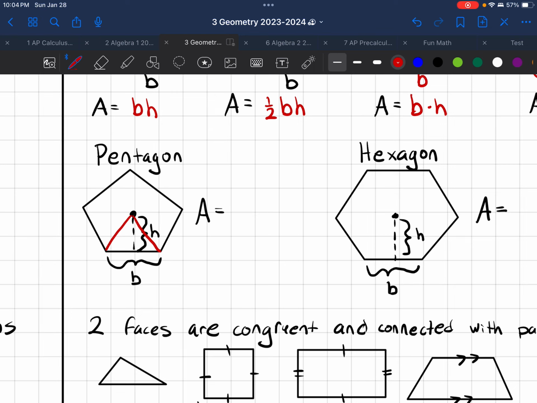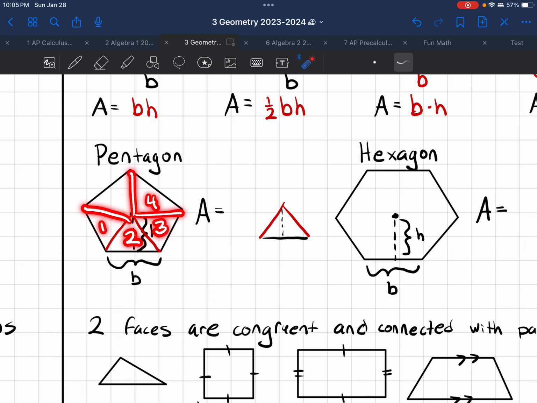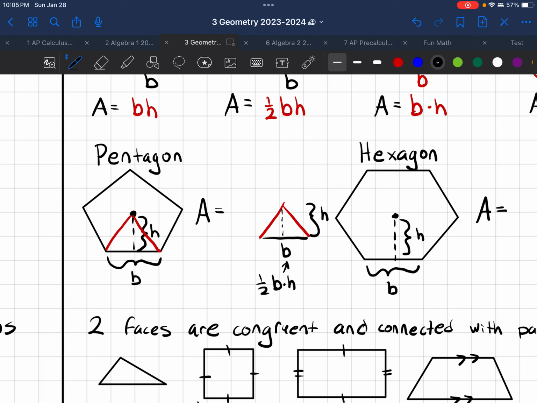So we have this exact shape like right here, where we had this black bottom and dashed line. So this is the triangle that I'm looking at. And you can see that there are a total of 1, 2, 3, 4, 5 of those triangles on the inside. And all of those triangles are congruent. It's the same triangle right here. So I just need to find the base and then the height here. That's going to be the height. And then the area of this one triangle is base times height, and then you have to do 1/2 of that, or divided by 2.